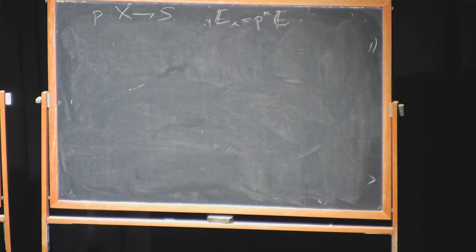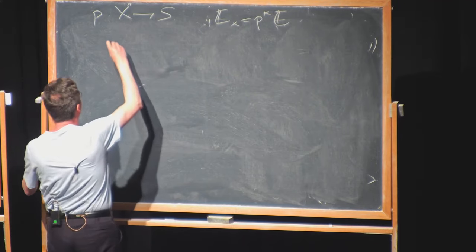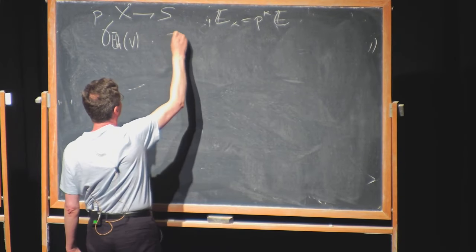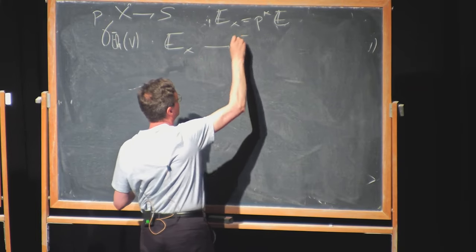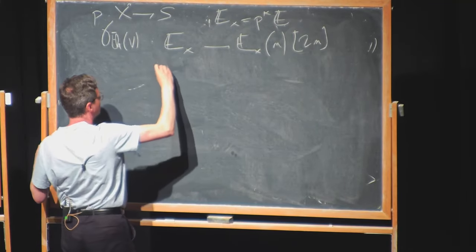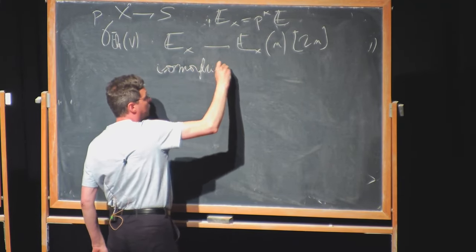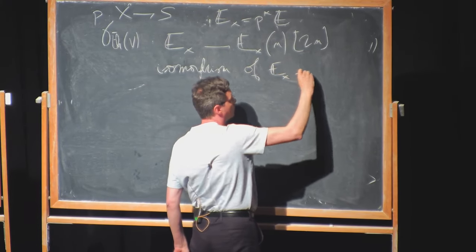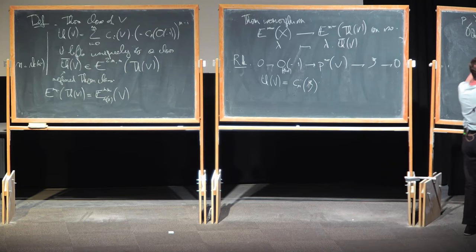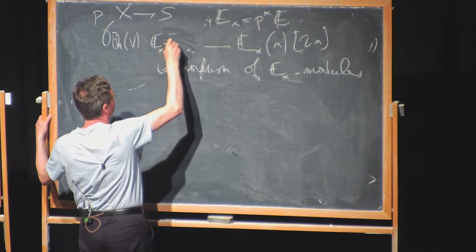So the Thom class here is actually a map from Th(V) to E twisted n times, shifted 2n times. And what you get here is another Thom class. In some sense, maybe it's multiplication by Thom, and it gives a map from E_X to E_X twisted n, shifted 2n. It's an isomorphism of E_X-modules in the weak sense. Sorry, I forgot to write E_X tensor Thom of E.